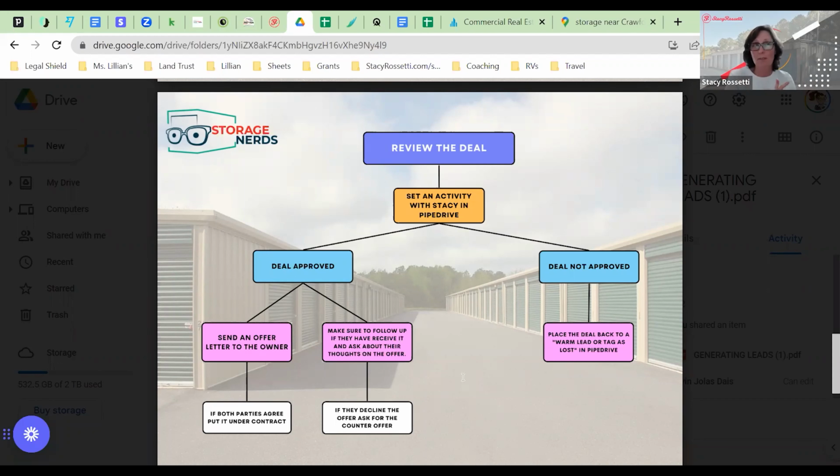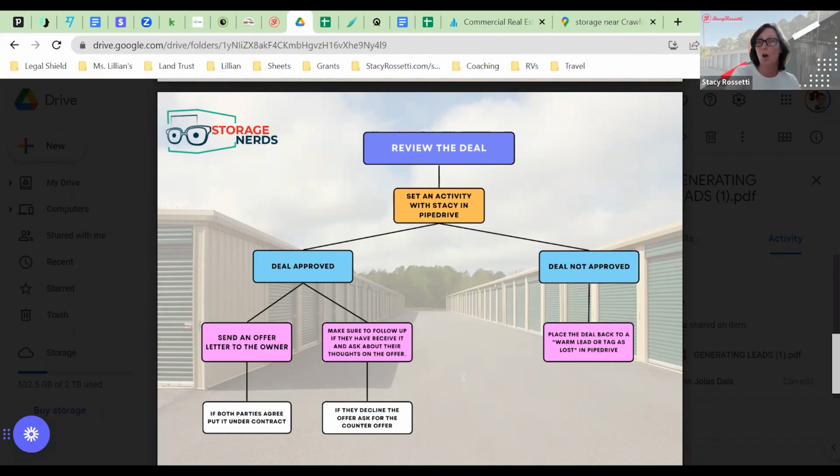And you want to have something that shows the owner why you came up with this number. Like, how did you come up with this? And then you also want to have some sort of credibility. So we send over something that says, this is Stacy Rossetti, and this is all the stuff that she's done. You take a look at her and see what she's about. Take a look at the numbers, how we ran the numbers right here, and this is our offer. So that's our whole set.